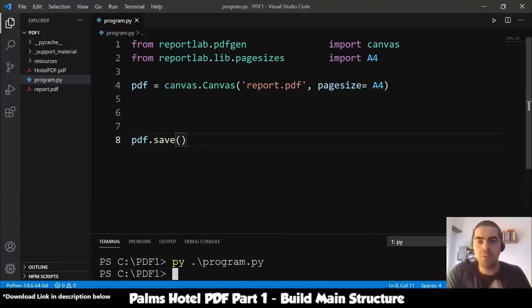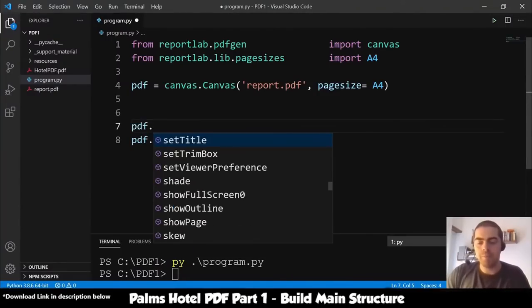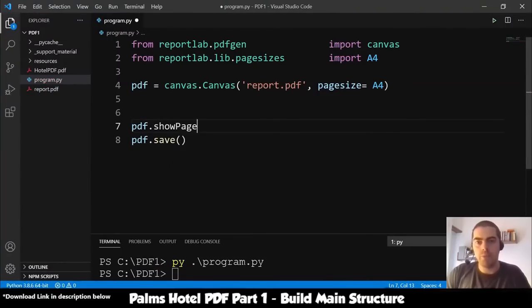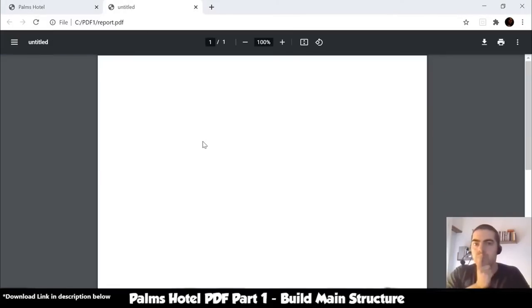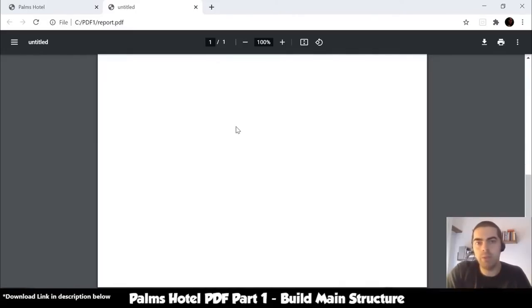So let's add a blank page: pdf.showPage, just this. Let me rerun the script and refresh, and now we have a blank page without anything, because we didn't insert anything yet.